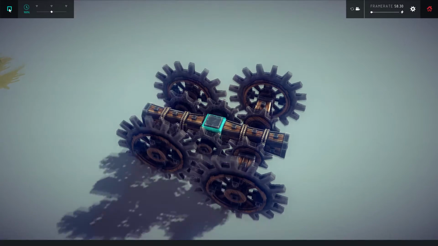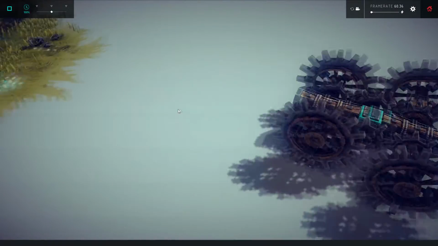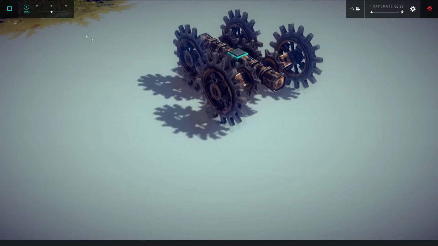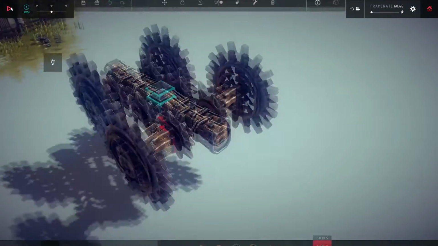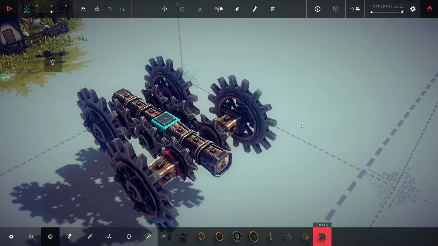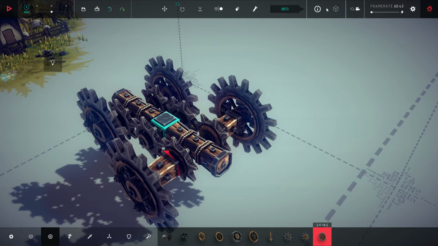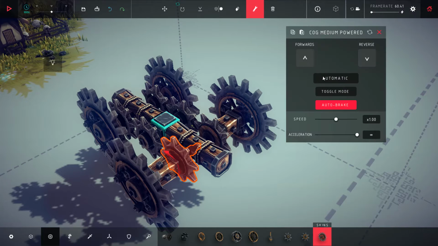Now, how do I control this thing? Maybe I should have checked the controls first. Just a thought. How do I check the controls? No, don't want any of that. Visuals, no. Settings, no. Here we go. Key mapper. I want to map this.